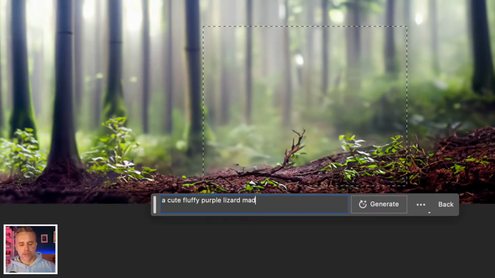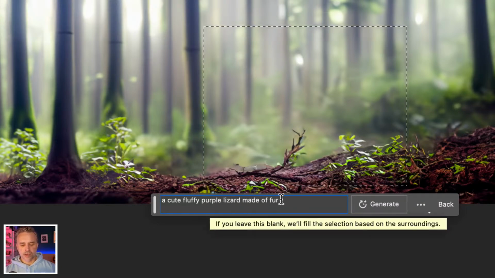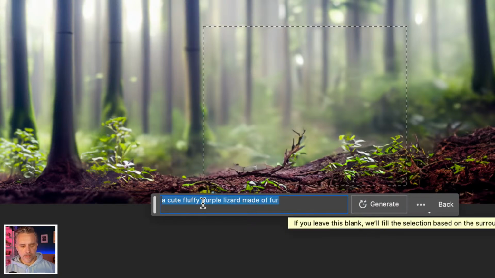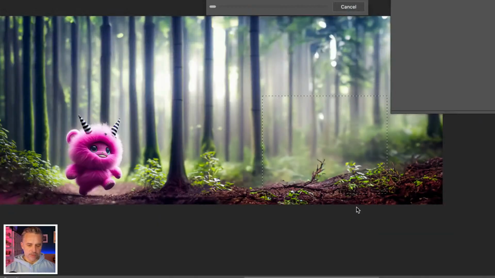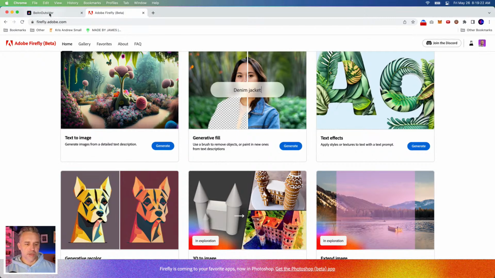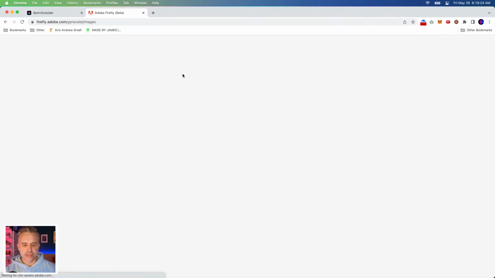Purple lizard made of fur. Okay, we'll see what we get. Click generate. We could still use Firefly to do some of these characters as well. So I'm just kind of going to bounce between these two.